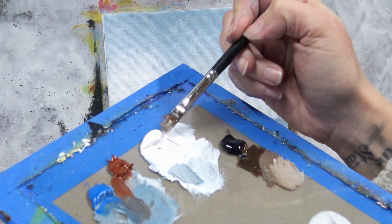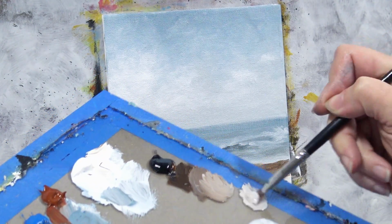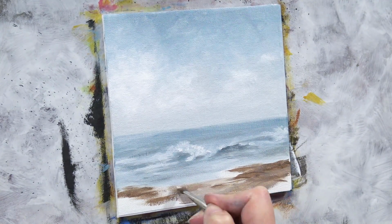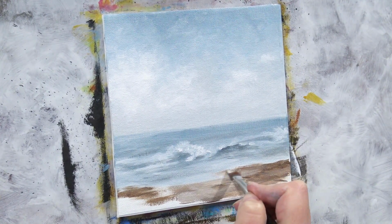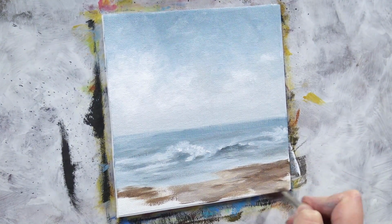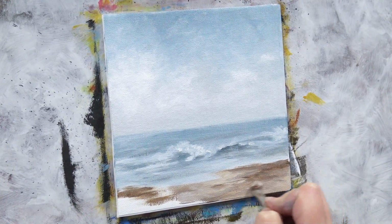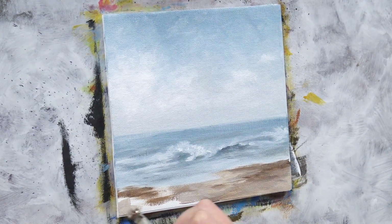Now I'm going to lighten it up more. Much better. It's blending ever so slightly with that first color. Sometimes I blend it more than other times. And I do ever so slightly make sure that the water and the sand are blended together. But I do work on the water a little bit more, so it doesn't have to be perfect, of course.